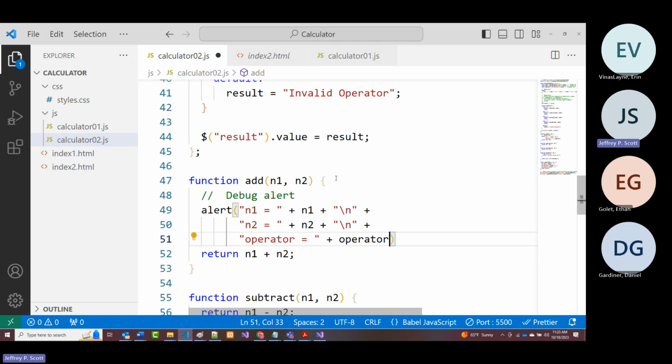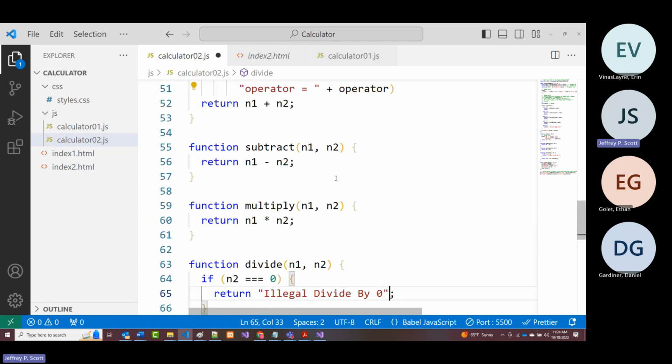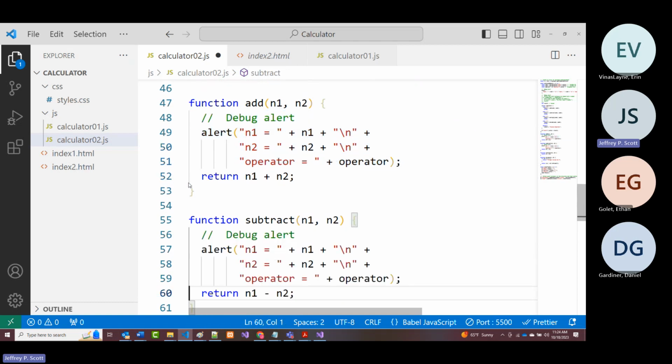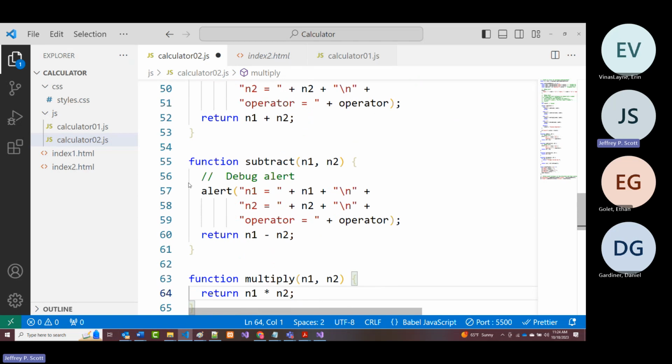I'm going to copy this and put it into each one of my routines to see if indeed it is getting into the routine and if the stuff is being set correctly.